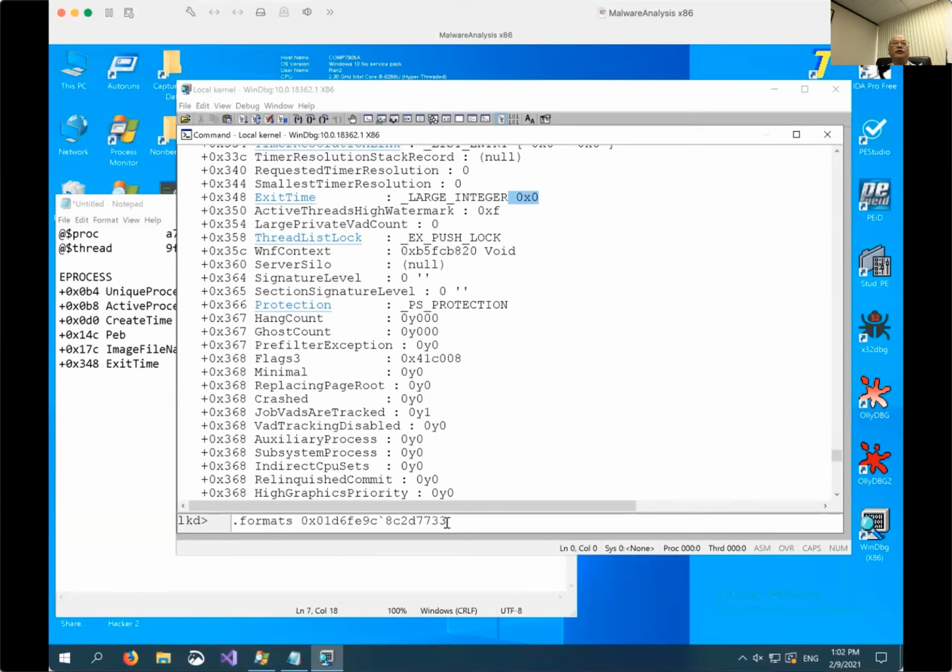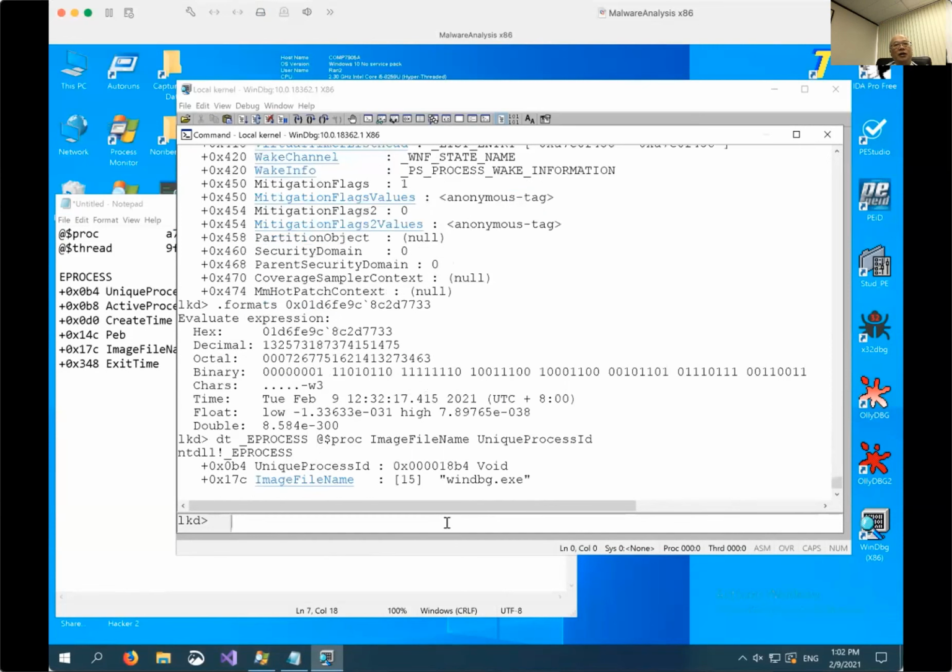If we want to check partial information of this EPROCESS structure, we can type the image file name, unique ID. It will show you only the location that we want to check of this EPROCESS structure.